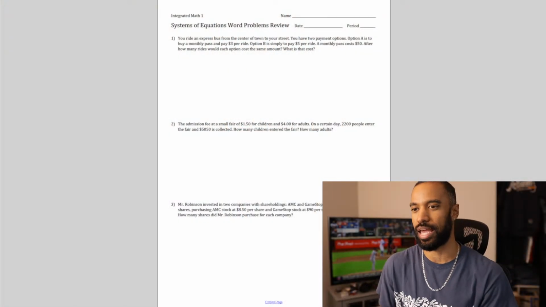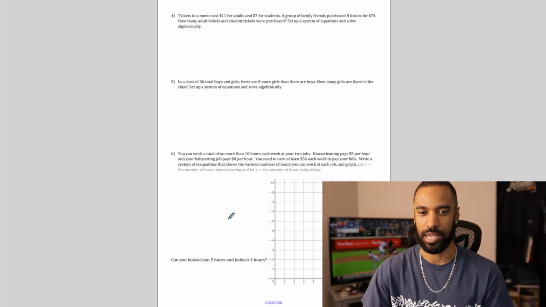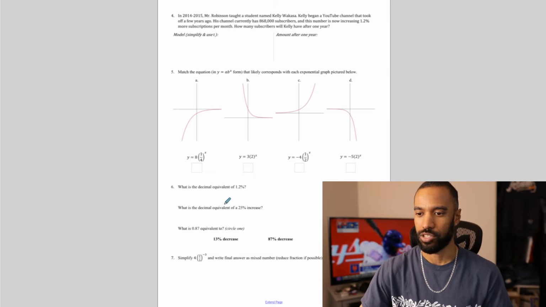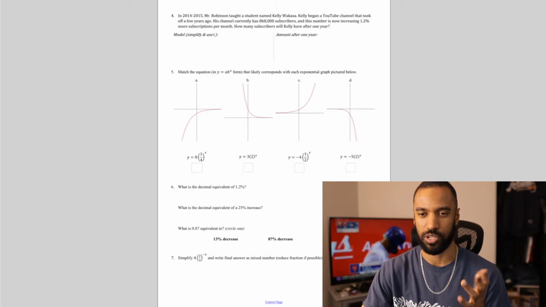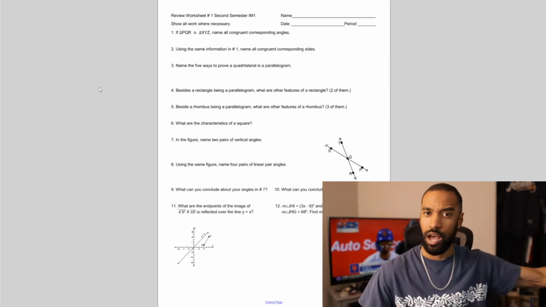I take it back. Exponential functions were always a part of it, but they were not a part of our mixed review. If you look at this PDF right here with me, I have systems of equations, word problems, and a system of inequalities one behind me right here where we will graph. Some exponential function review here, and some modeling, growth and decay, etc., percentage changes. And then we get to just this review, which is just a potpourri of different mixed problems.